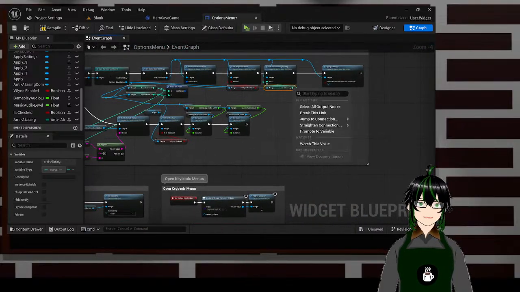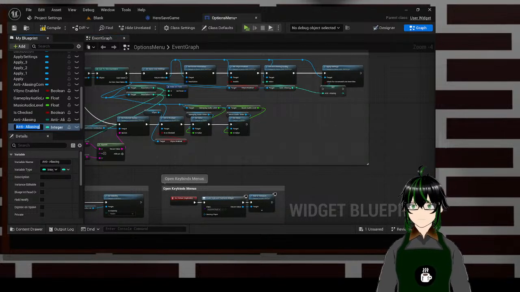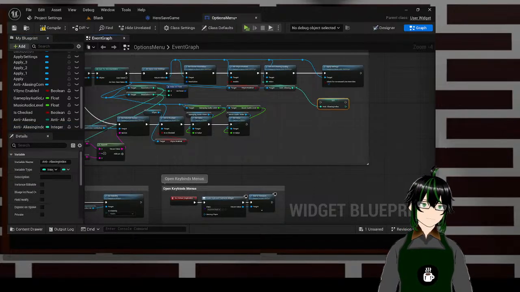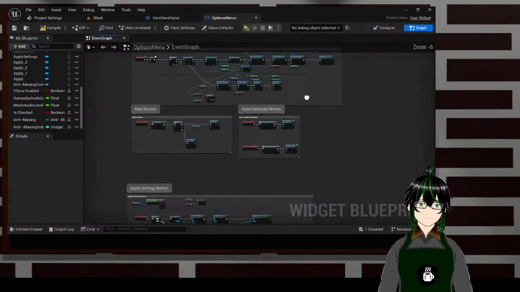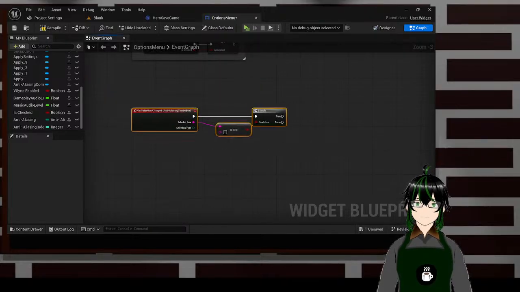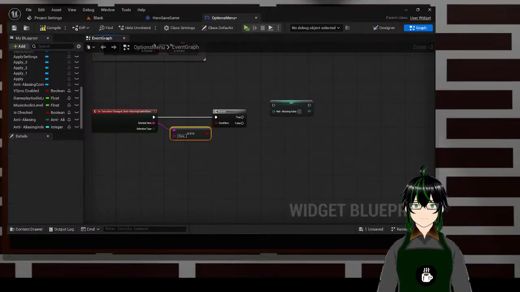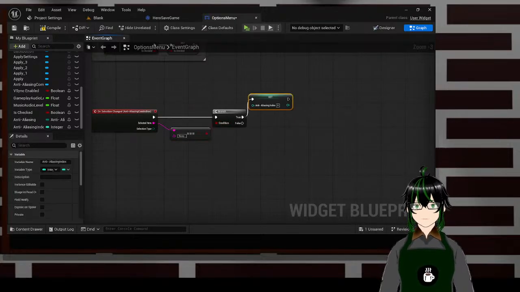And then we're gonna promote this to a variable real quick. Anti-aliasing index. Alright, so if our selection equals none, then we'll set the anti-aliasing index to 0.